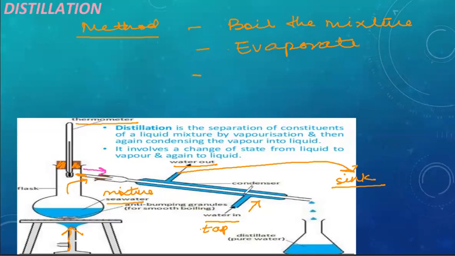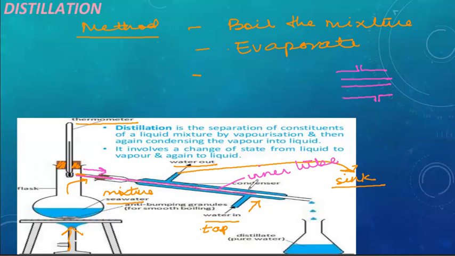And in the condenser, the water comes in from here, so this condenser is made up of two tubes, okay? There is an outer tube and an inner tube inside it. It's just like a refill pen, where the refill is in the middle and the outer casing surrounds it. So in the inner tube, this white tube, you have the vapors moving in. From this inner tube we can see the vapors are entering, okay?